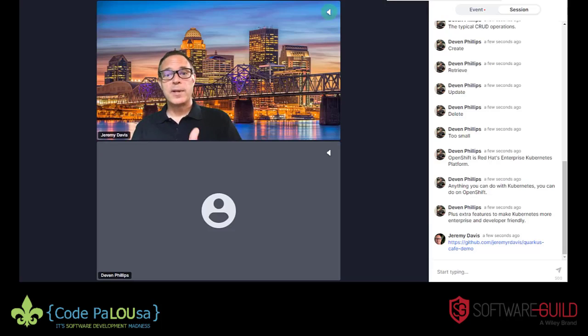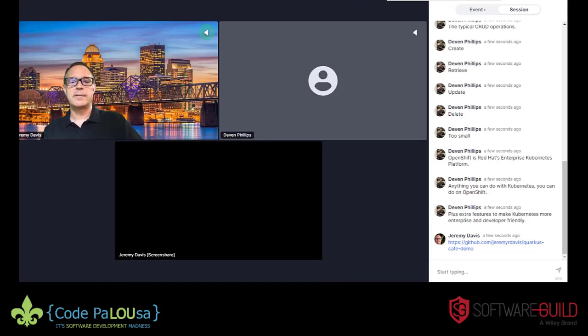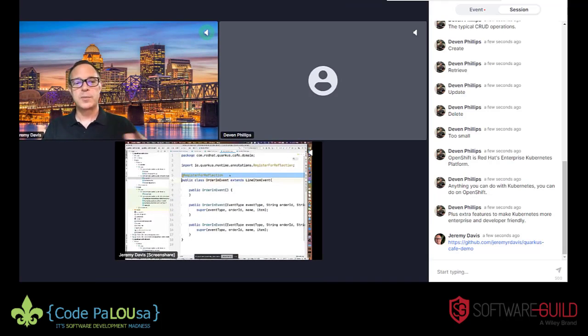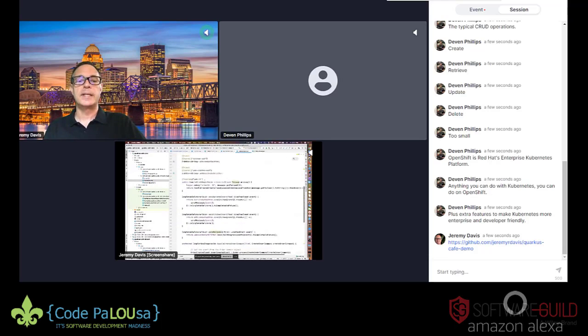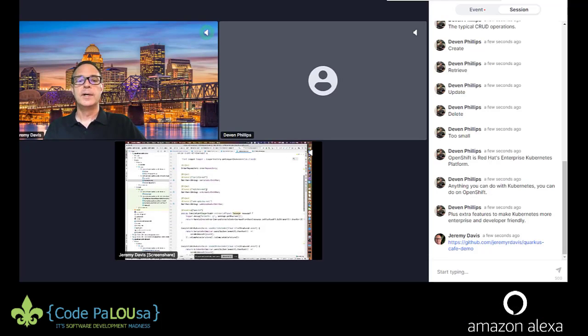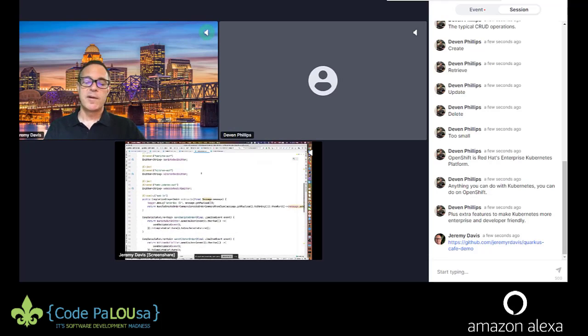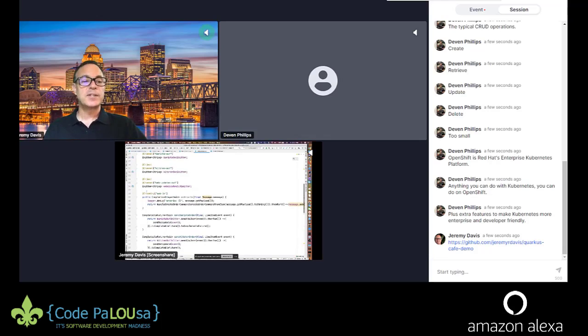To sum up, let me share my screen again for a second. We'll look a little more at the things Quarkus does. We saw this before, but Quarkus makes these kinds of things really easy. This is all we have to do to talk to Kafka, and if you've ever used Kafka's APIs, they're not necessarily the friendliest thing. So we just annotate this with incoming and listen to that topic.